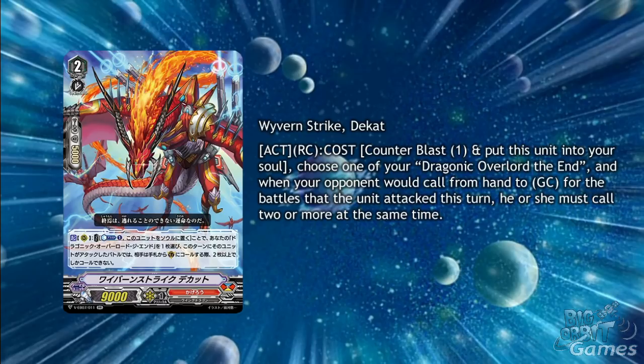This also promotes the new form of Force Gifts, as giving your Vanguard a permanent 2 critical with this card and 3 attacks is pretty much the end of the game. You can also choose Dragonic Overlord The End on Rearguard Circles for this skill to add more pressure.